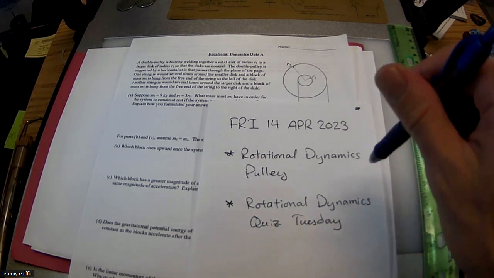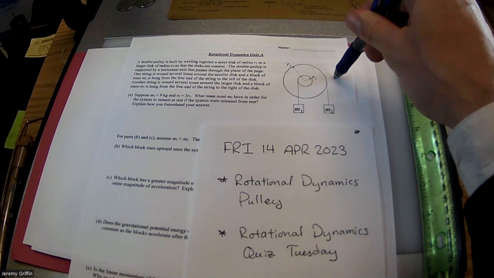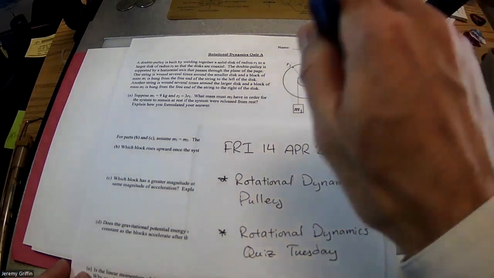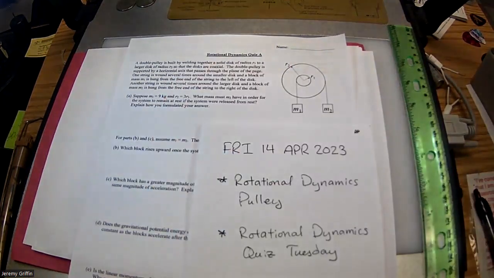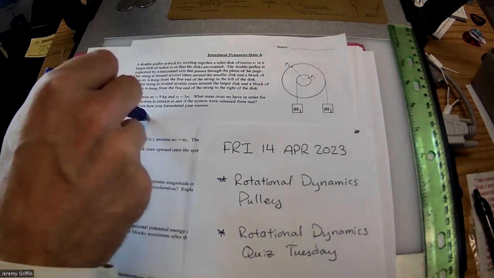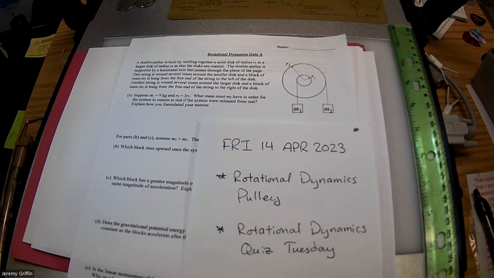And then today our main focus is going to be this rotational dynamics pulley system. I did give you guys this page. In fact, the last quiz you guys took. So if you have 5 or 10 spare minutes at the end of class, then you can start working on that. So you might have it with you. You can follow along. You guys got paper out, like notes.